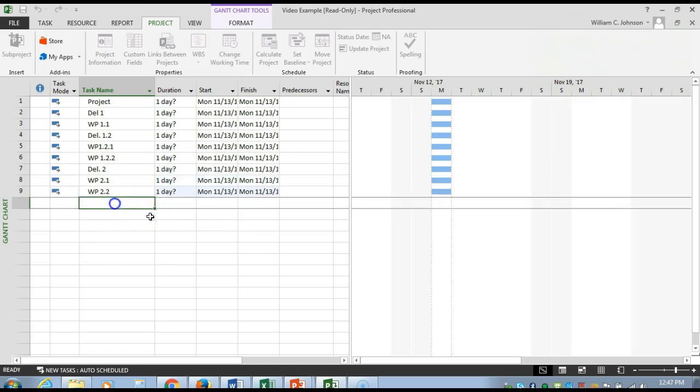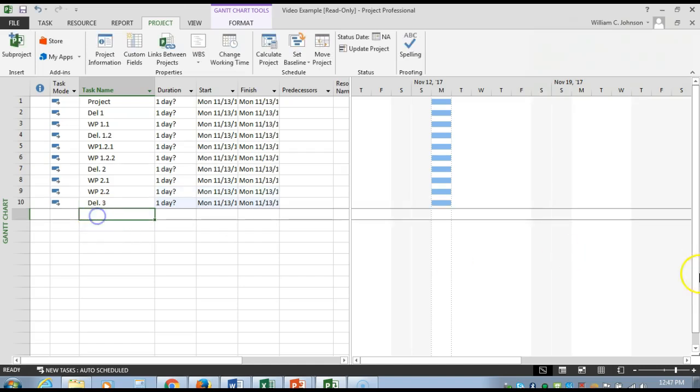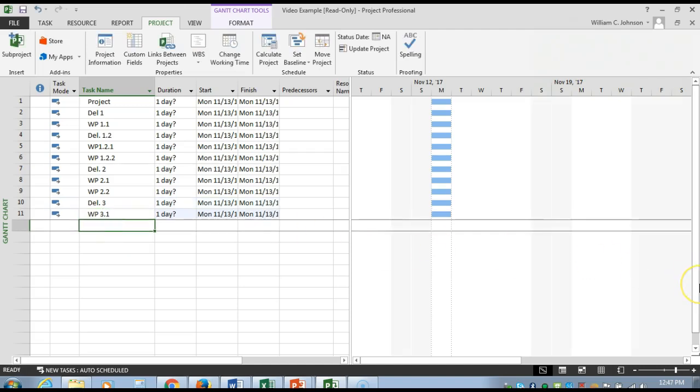So now we move on to deliverable 3, excuse me. And right underneath deliverable 3, we have work package 3.1. And since there isn't anything under 3.1, we move over to deliverable 3.2.